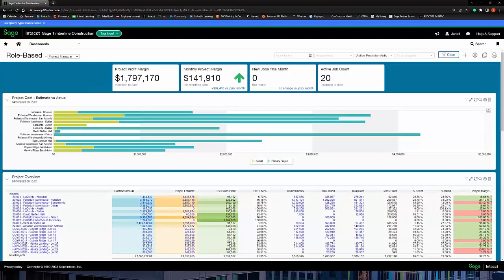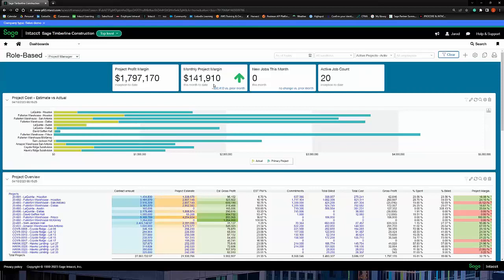A dashboard is simply made up of really three components. First and foremost, you have performance cards. That's these things up here at the top. And these can be essentially anything or any measure that we want to have. Again, we're looking at this in a project manager view, so I'll show you a couple other ones. But this is meant to show me, at a glance, how we're doing on a specific matter that you might have delegated.